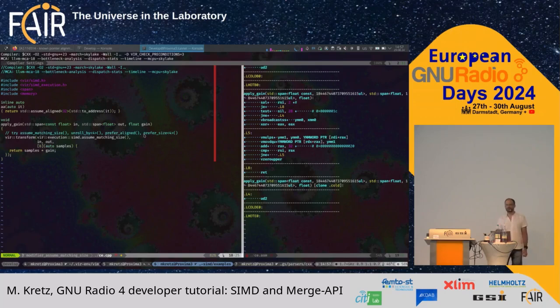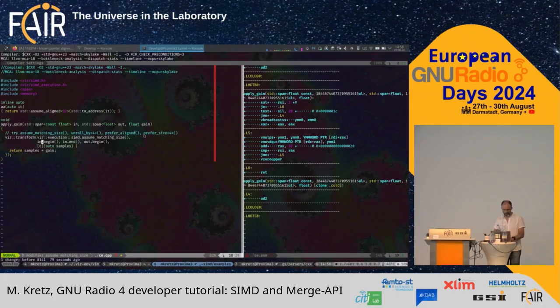Static asserts, would they? No, static asserts not, but an actual assert, yes. No, if in my code I have a static assert before that which by compile time ensures that this case will not happen. You cannot assert that at compile time, unless it's a std array. Yeah, for a std array, but then that check would also be gone. The compiler would see that this is 0. Okay.